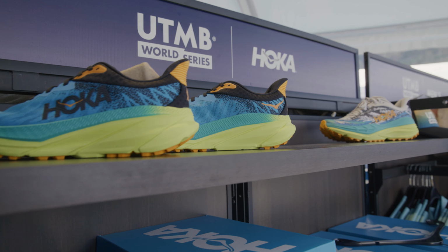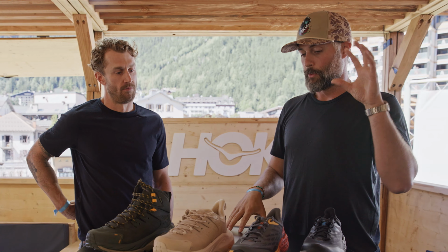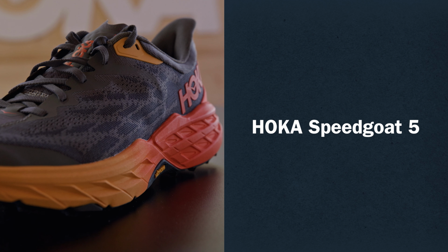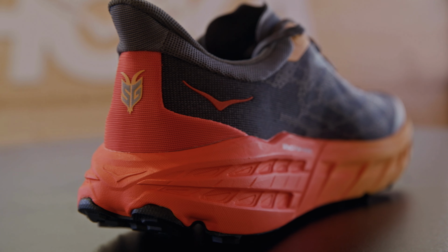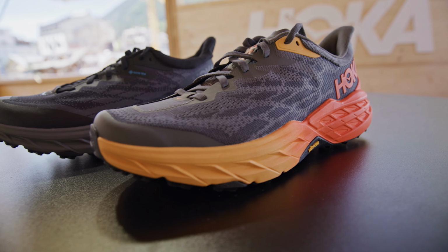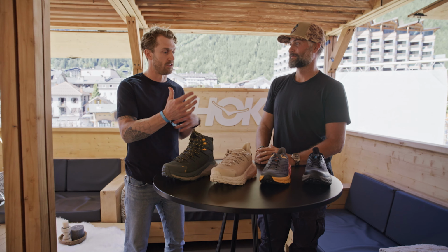So let's start with one of the signature shoes within the line. You've got a great collection of trail runners. We are bringing on the Speedgoat 5 this season. So that again is a shoe that you've been working on from the very beginning, it sounds like. Yeah, Speedgoat 2 was actually my first opportunity to put a little bit of touch into how the product came to life right at the end of development. And then from there into the 5th version here has been myself along with a collection of our team to bring these products to life season over season.